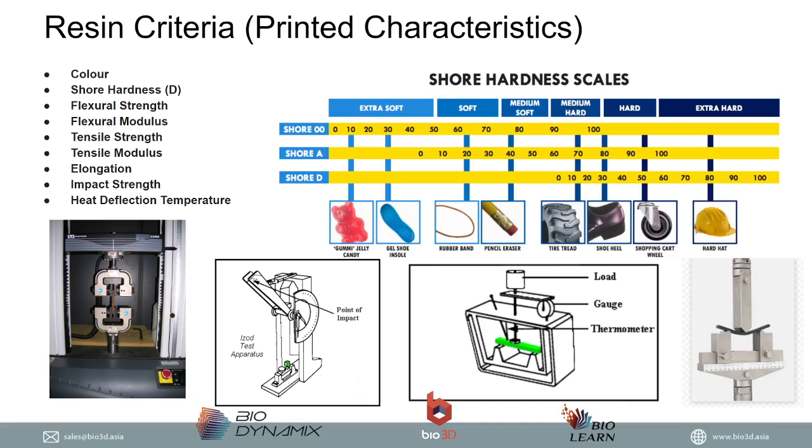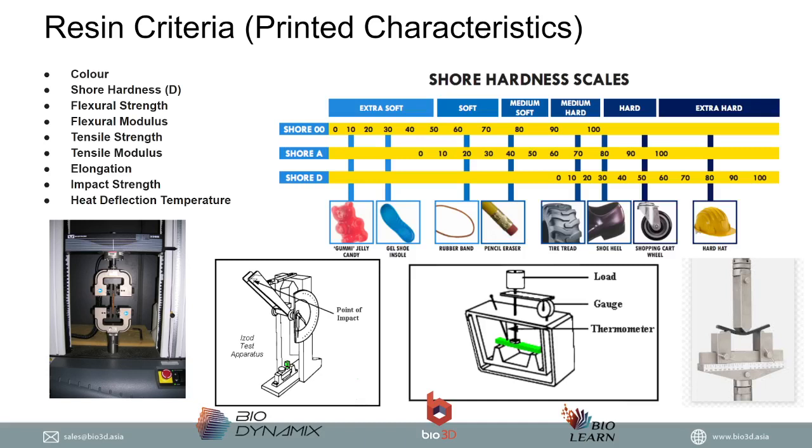So first, color. Color is pretty self-explanatory, right? The color of your resin when it's printed will matter to you depending on what you're actually using the resin for. Do keep in mind that many photo-activated resins will change color after you've printed them and put them in a cure box. Many of them will change color drastically. So it's important to realize what your printed color will be and perhaps what your resin color is currently.